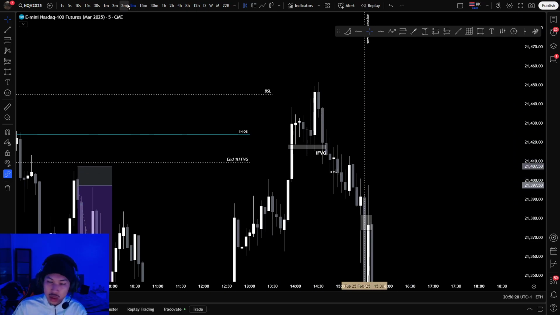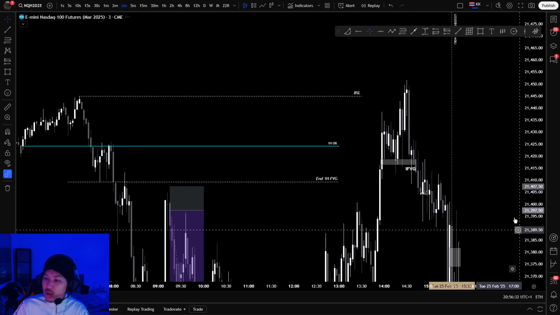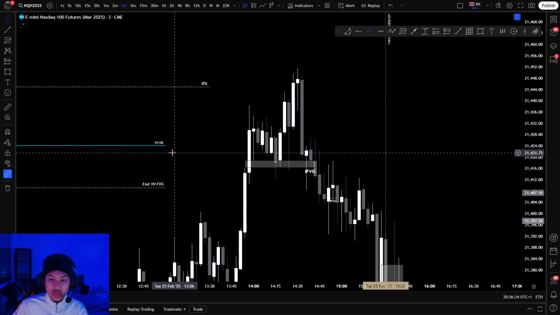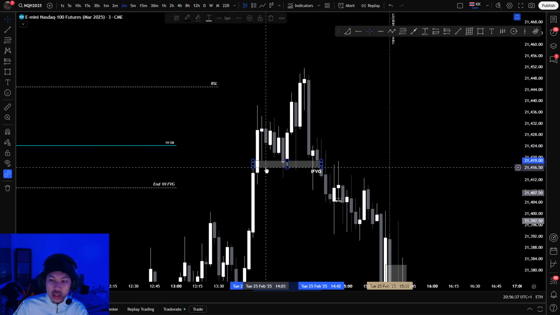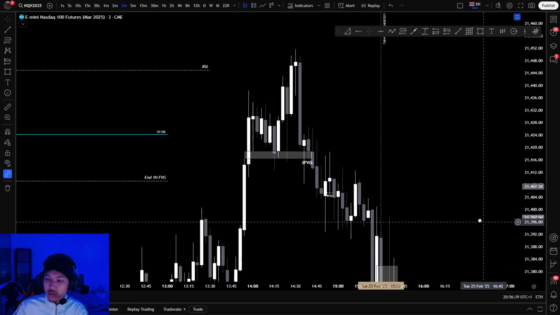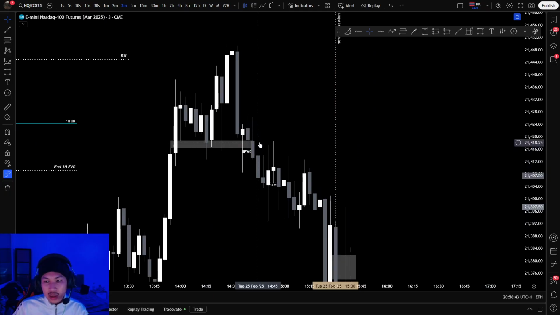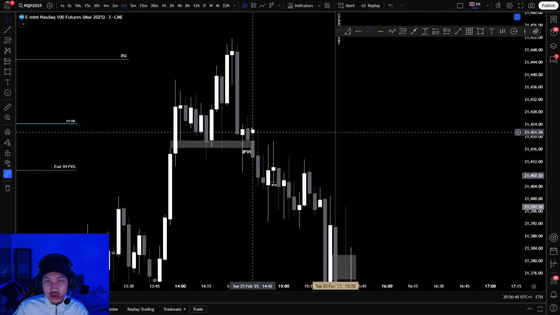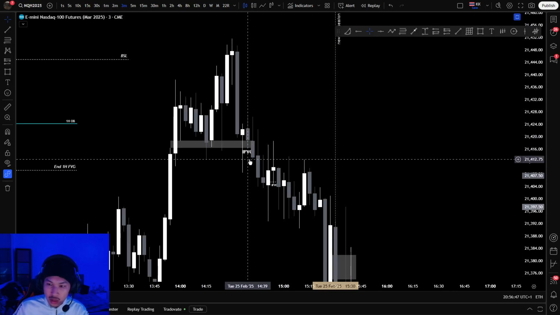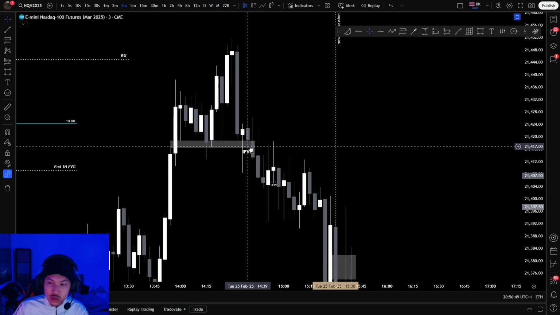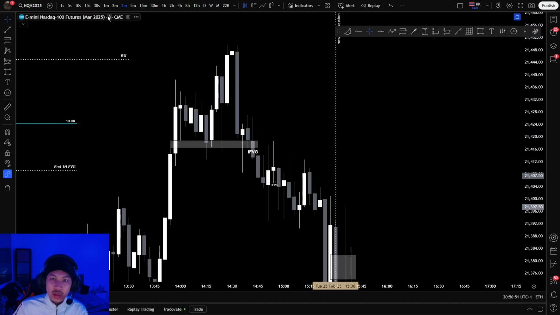I'm going to the 3 minute, looking for any smaller bullish fair value gap. We got this one here. After tapping inside, I want to see this get inversed first before looking for any shorts. After we closed below here, we see this weak retracement. So going to the 1 minute, I want to see that retracement to that inverse fair value gap here.